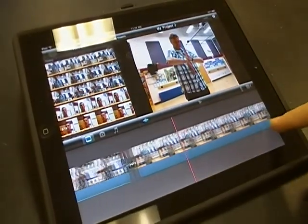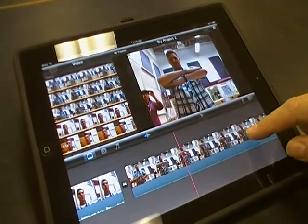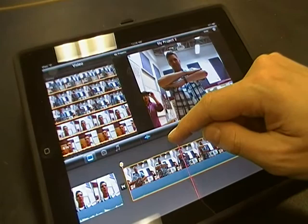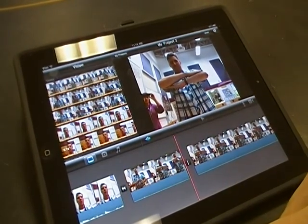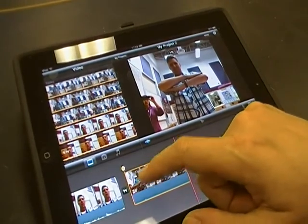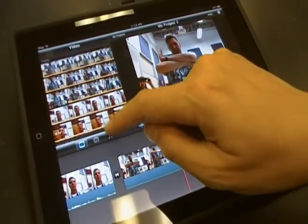You can use your fingers to scroll through your video. Look for parts you want to cut. Touch on the clip you want to edit, then swipe down with your finger to split the clip. Highlight the clip again and double tap it, and you're able to delete that part of the clip.